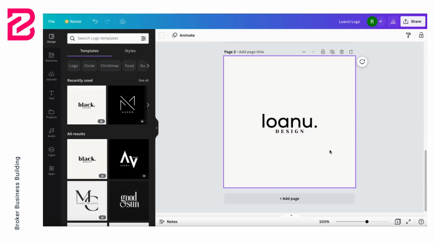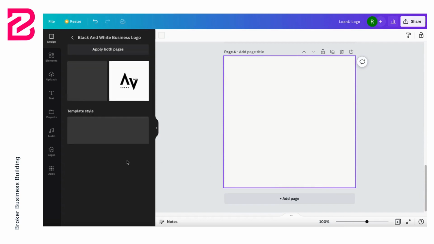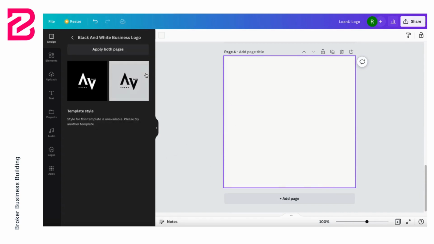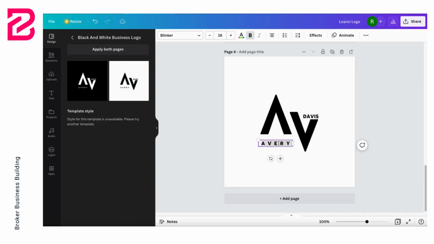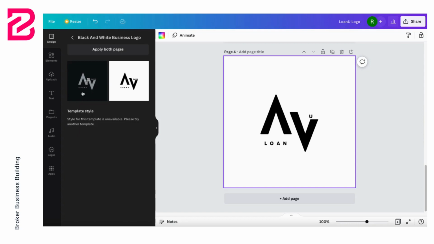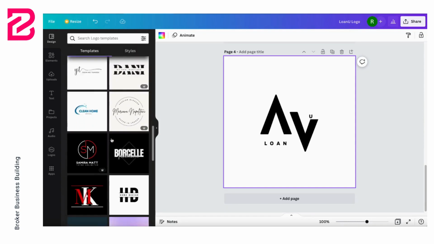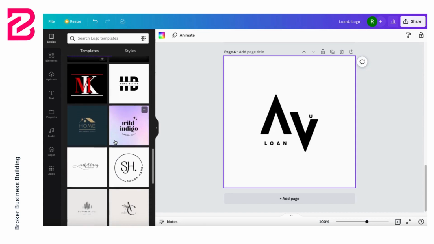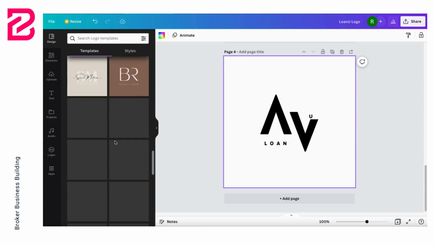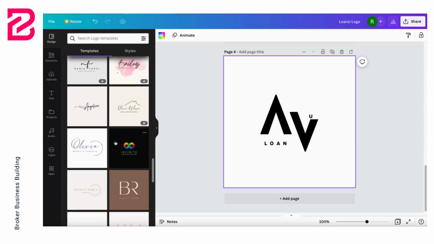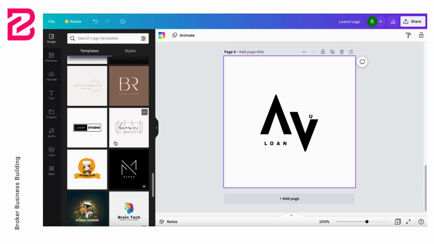Play around with it, see what looks best for you, and again add another page, pick a design, so yeah, have a play around. You'll see that there is a myriad of templates available to you, so play around. If you've got any questions, feel free to shoot me a message.